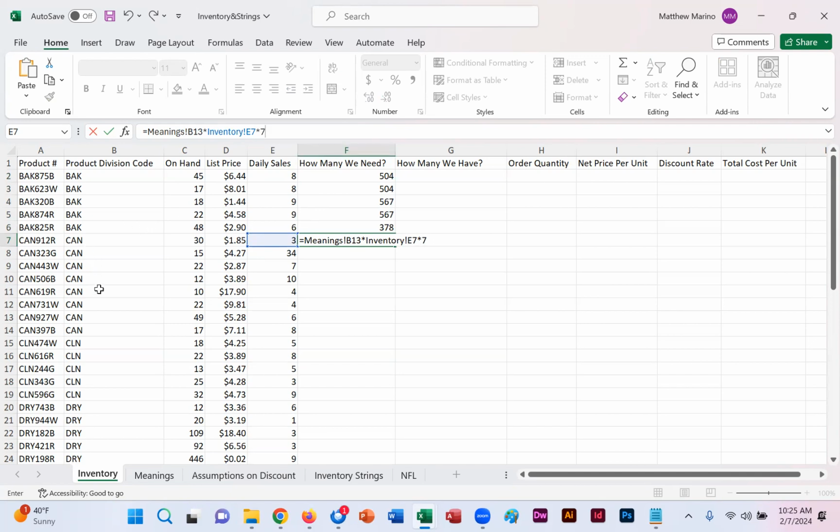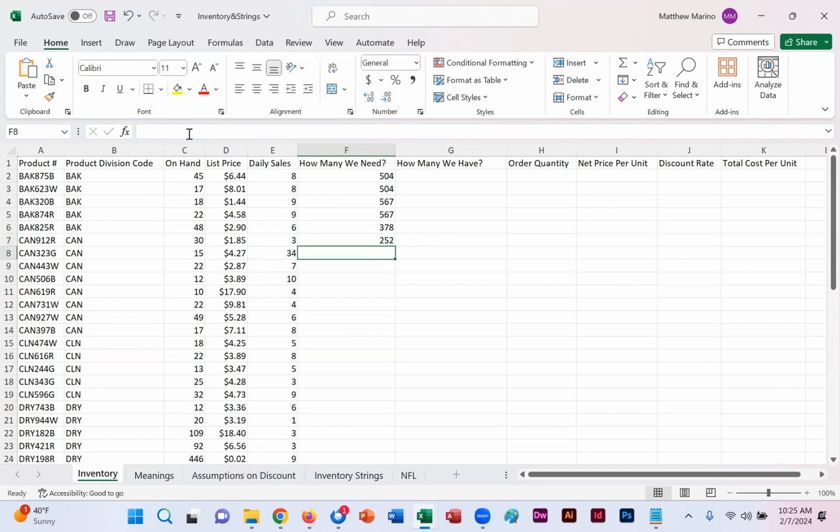And again, since we have multiple CANs here, we're going to put $ signs for the B and the 13 to make it an absolute so we can auto fill down. So you should have 252 there. And then auto fill down for all of the CANs.